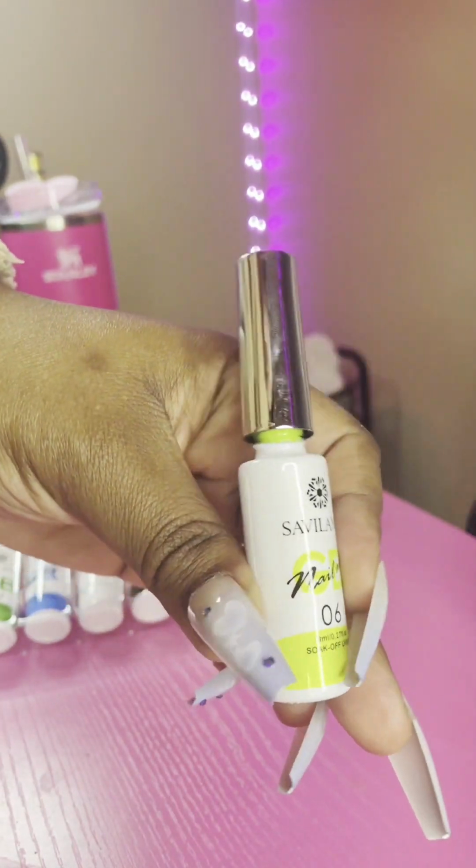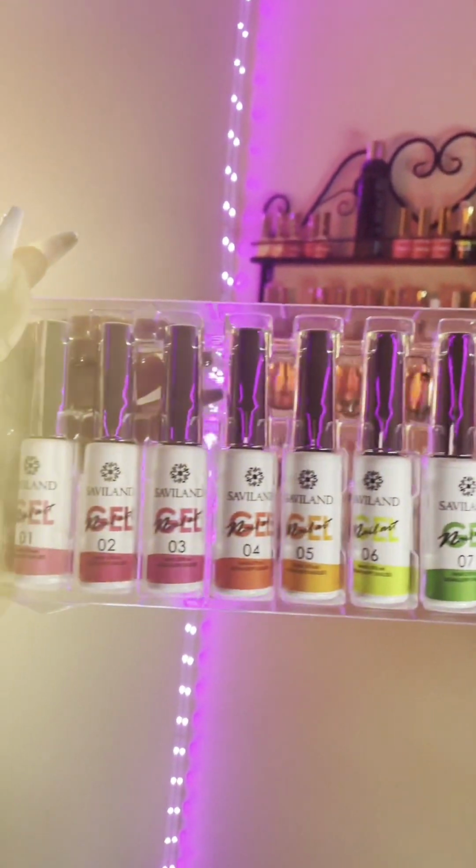Look at all those colors. It's so freaking beautiful, y'all. I cannot wait to do a video to show you guys my next nail set. Especially for Frenchies, this is perfect.